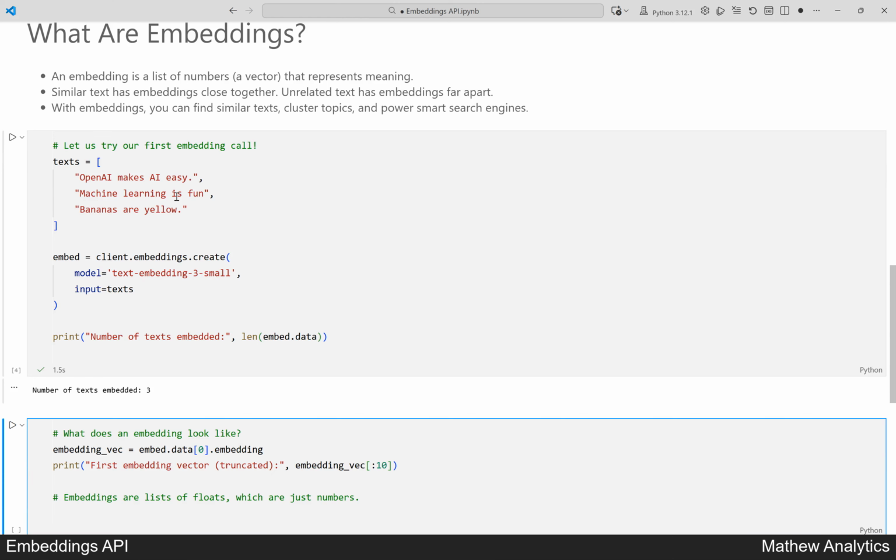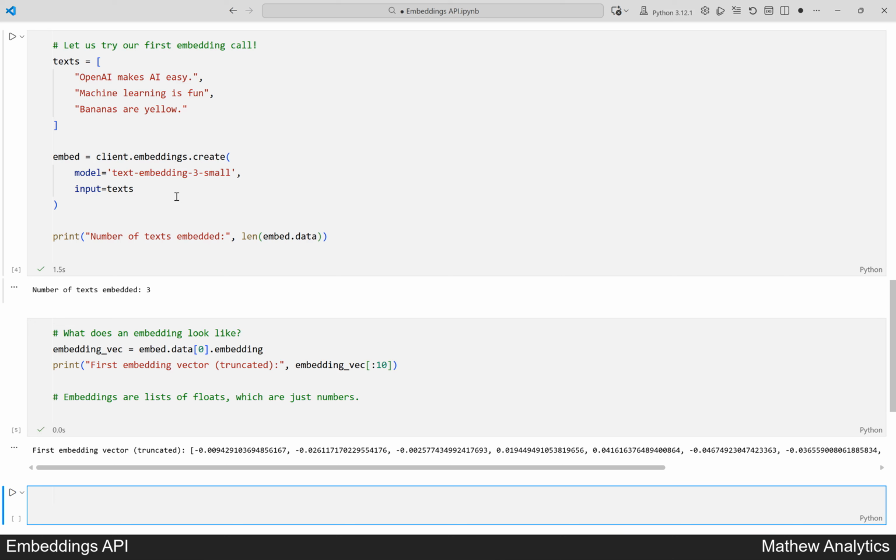Running the cell now. This output shows the first 10 numbers of an embedding vector, illustrating that embeddings are just lists of floating point numbers. Notice the small decimal values, both positive and negative, which together capture the semantic meaning of the input text. This helps us understand how embeddings represent text as numeric vectors for comparing similarity. Notice the vector looks like a list of decimals. Each item stands for something unique.